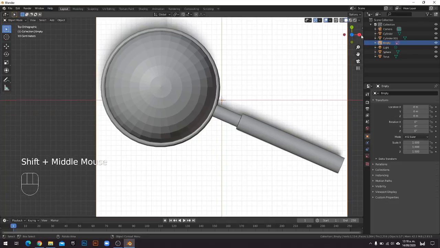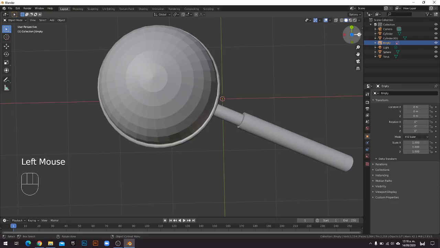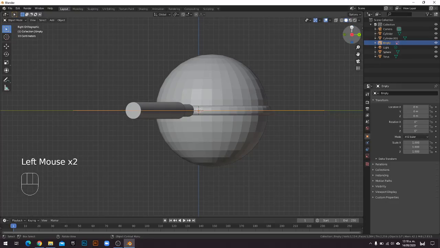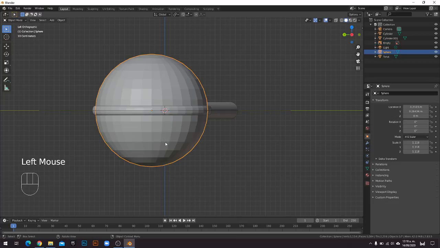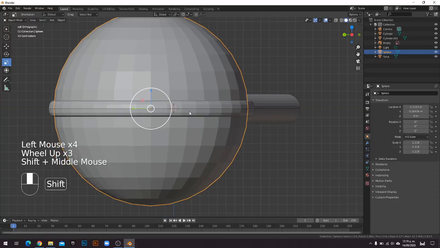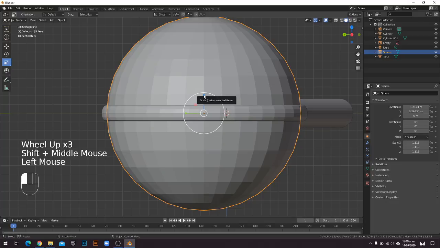If you take a look on the other side, this is not what you want, because this is a huge sphere. You want a glass, so you're going to select the sphere, go to the scale tool and select the blue axis.